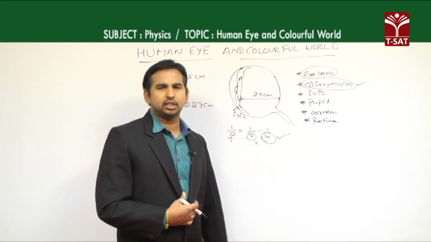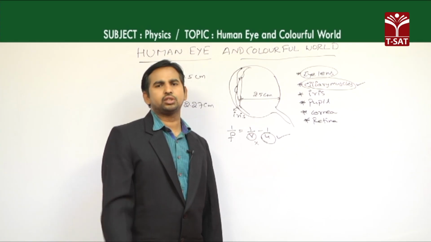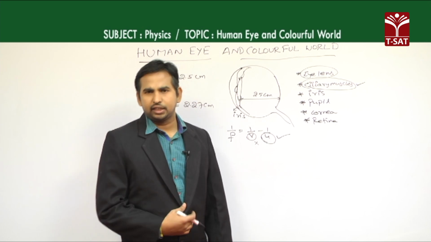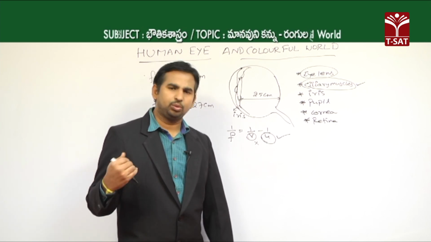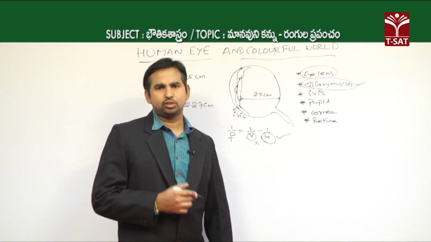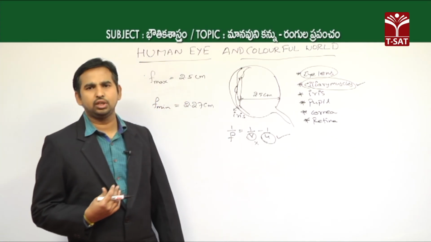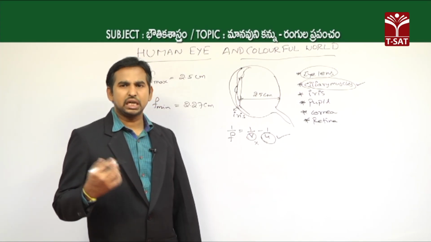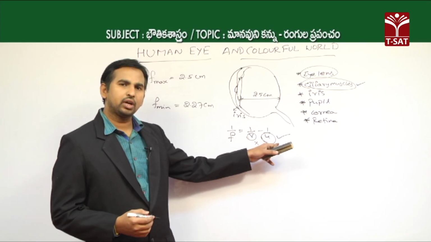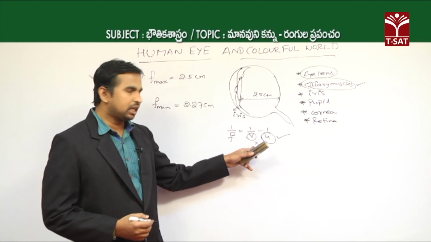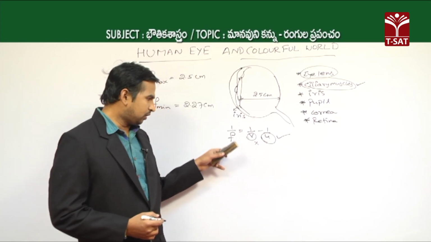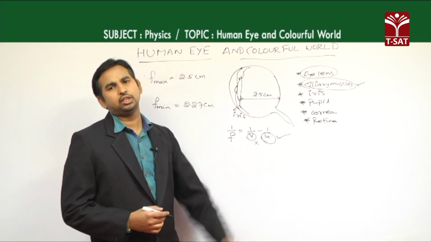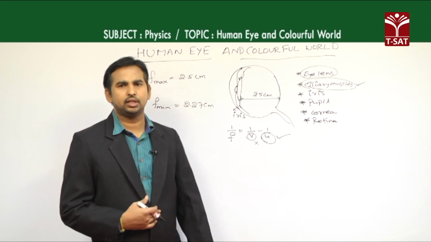Now, the question coming on that will be like this. If you want to see far distant objects, then the radius of the curvature of the eye lens, we can take the options like this: it may be less, it may be more, it remains constant, or we cannot see. Actually, in this case, as you are seeing far distant objects, the radius of the curvature has to increase, because as we are seeing far distant objects, the u value has to be more here. That is why, as it is not possible to change the v value, obviously f is what we are changing. That work is done by our ciliary muscles.